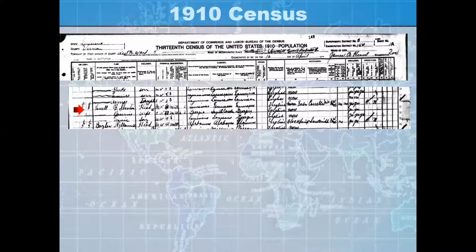There are columns to indicate whether the person had been unemployed and the length of time without work. Education is indicated, the ability to read and write, and school attendance was recorded. Home ownership is recorded, the status of rented or owned home, and the value, and whether it was a farm. The agricultural schedule number, where that information can be found, is also located there if it was a farm.